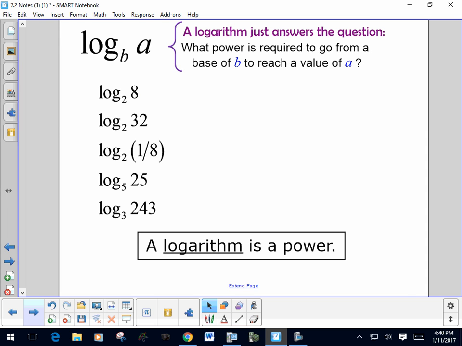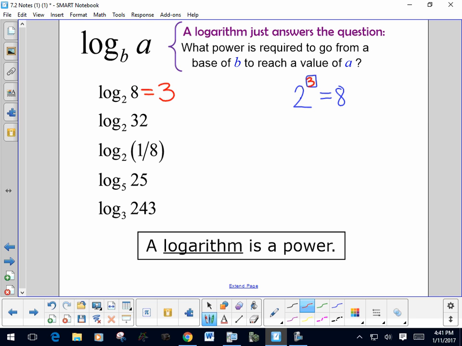So if we wanted to know what log base 2 of 8 is, another way you can think about it, according to the definition that I showed you, is you're really trying to answer the question, what power would I need with base 2 to get the result 8? Log base 2 of 8 is saying, hey, what power will take me from base 2 to 8? And hopefully you know that 2 to the third power is 8. So if my question is what power would be required to get from base 2 to 8, the answer is 3. Log base 2 of 8 is 3.